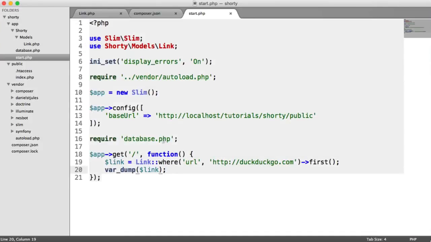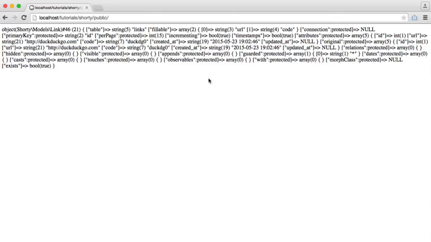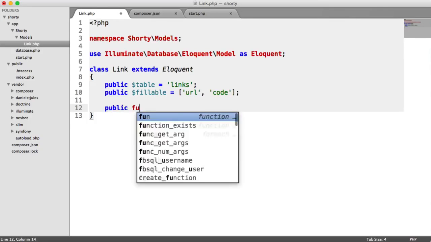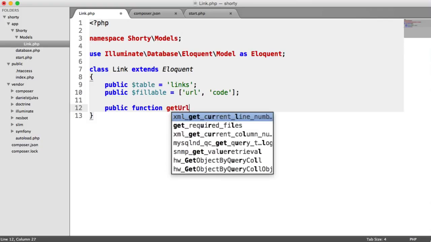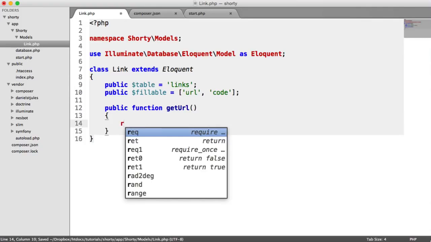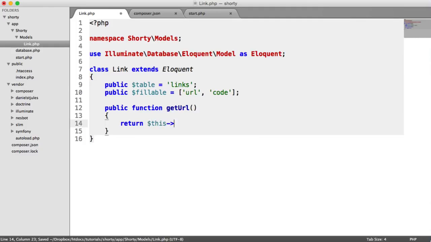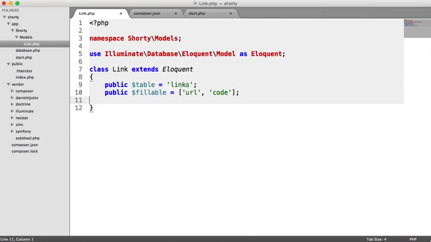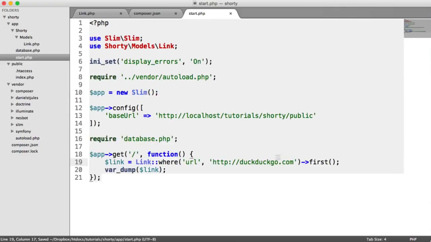Because we are using models, it's pulling back all of the functionality that we have on our model as well. So for example, we could add a method in here, like public function getUrl, for example, and that could return this url, and url is the field name or the column name in your database table. So that's why we're getting all that sort of what looks like gibberish back.